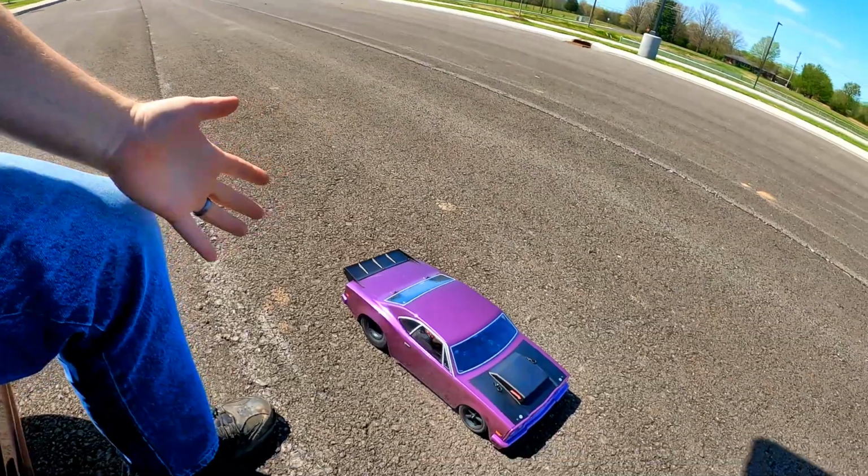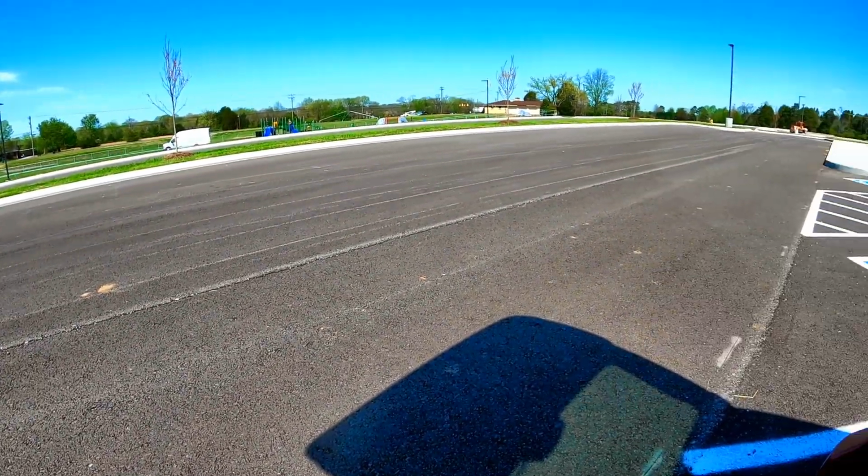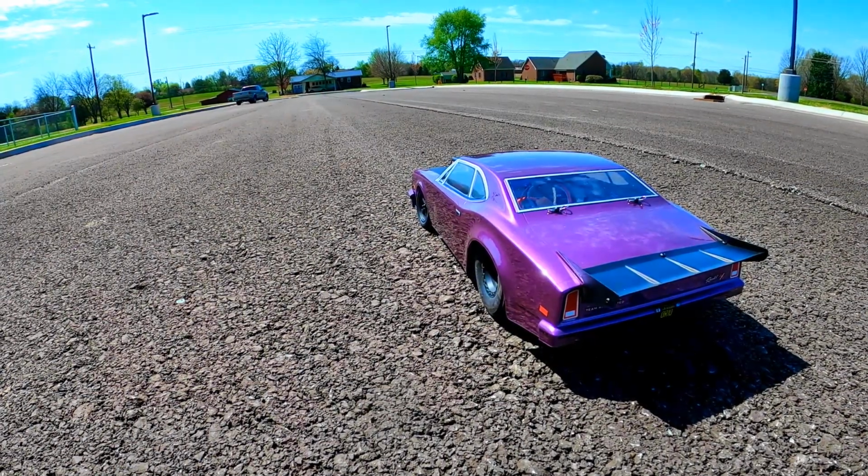All right, so here we are. We have the DR10 drag car. It is out here. First time I found a beautiful, just absolutely freshly paved piece of asphalt here. This should be a really, really fun place to try it. All right, let's see how this thing goes now.